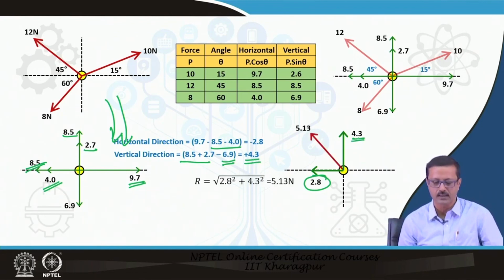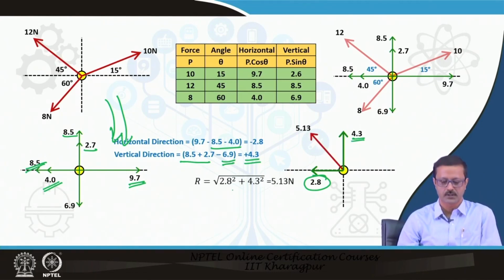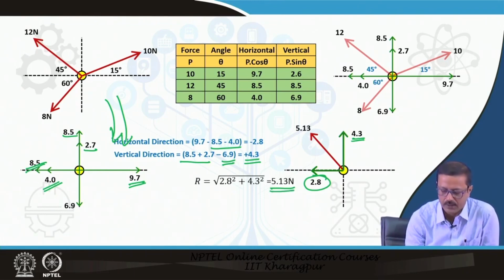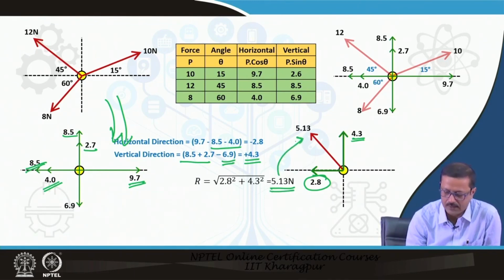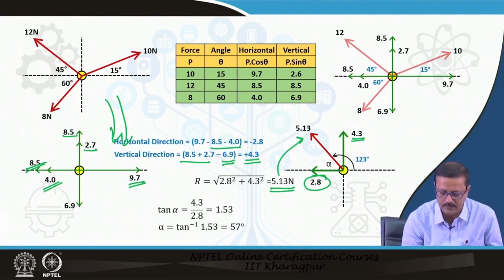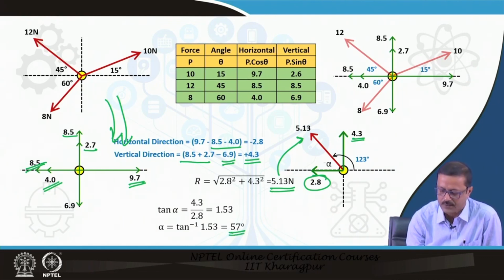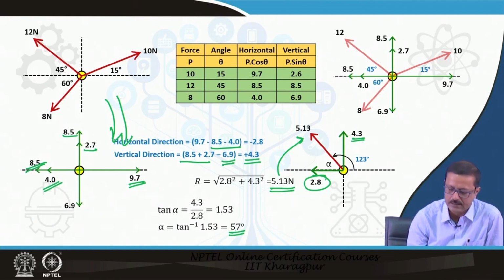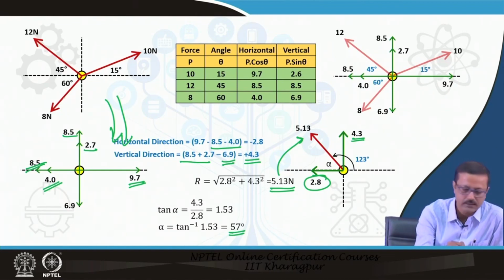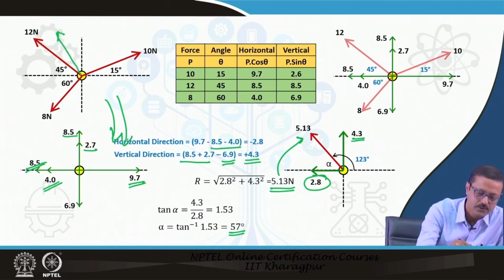I can find out the resultant by virtue of R equal to under root P square plus Q square. So the resultant force I can find out is this. Also I can find out the angle theta by this trigonometry, and so the alpha comes to about 57 degrees. If it is 57 degree, this is 180 minus 57 degrees, so 123 degrees. So I can say this force system is nothing but a resultant force of 5.13, and this inclination is 123 degree.